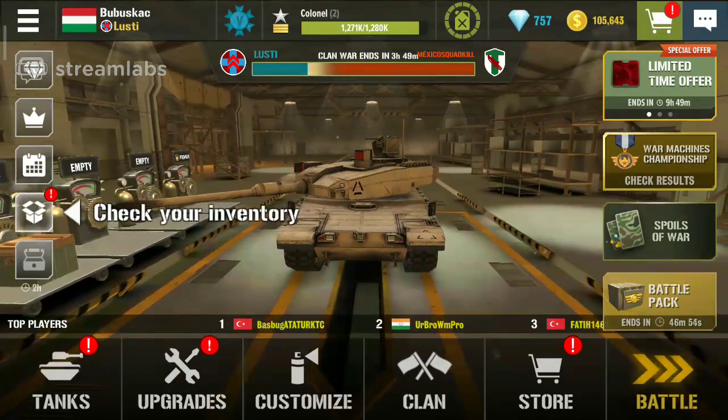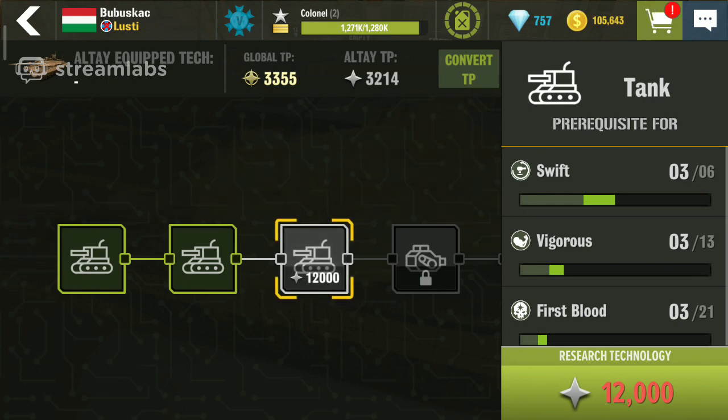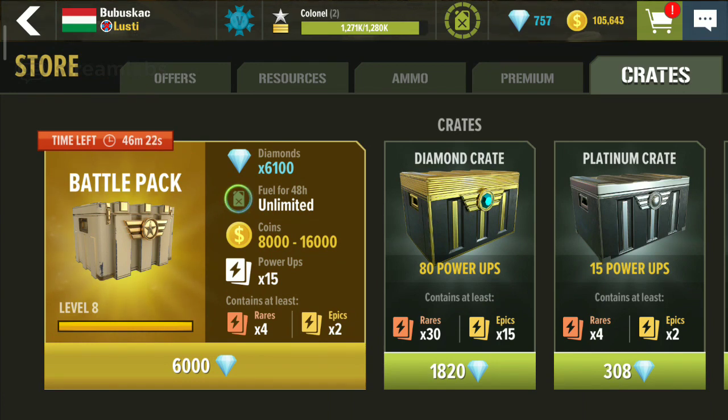So let's see where I wanted to start. I just finished the second step of the decks, and I need 12,000 tech points to get the next one. Other thing I wanted to show you: my battle pack is ready and I would have won 100 coins, 100 diamonds if I had 6,000. But unfortunately I cannot open it within this short time limit.